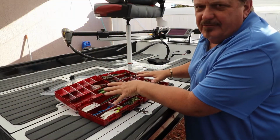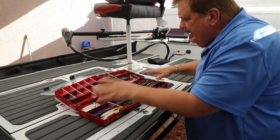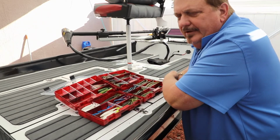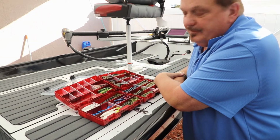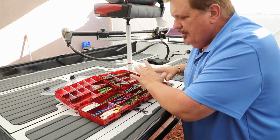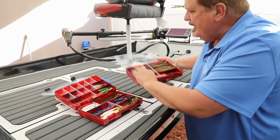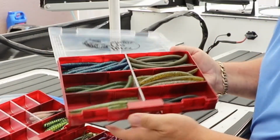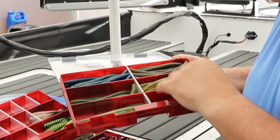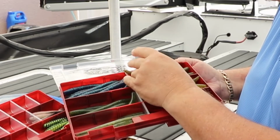I wish I would have done this from the very first day I started fishing on this boat. These crazy little cheap Bass Pro containers, I think I got all four of them for like $12. They just work so well in managing your plastics. So this here is my standard go-to container. You know, number one Senko worm colors. Look at that rascal. And they just fit right in there. They're very easy to get to.